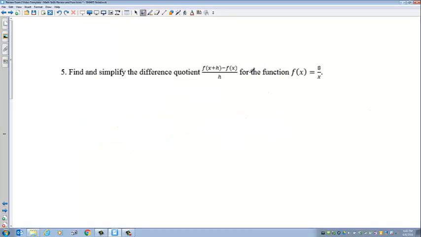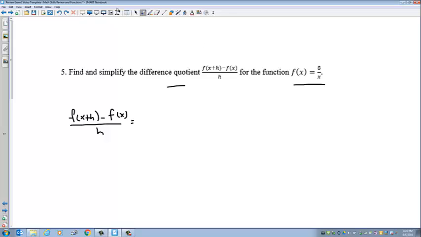So now we're going to do the difference quotient, which is really a generalization of average rate of change. I'm going to do it with a fraction, a function that has a numerator and a denominator. And so it's real simple to do once you get the hang of it. So you can do f of x plus h minus f of x, all divided by h. And remember, a function's a rule. So this rule says basically whatever's here, you do 8 divided by it.